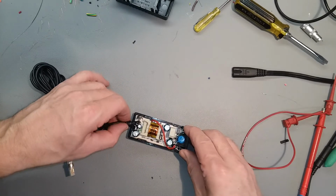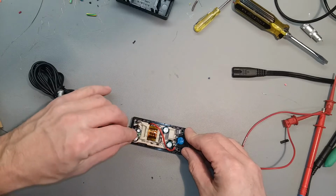We'll give Willie back his power supply and tell him it's fixed. No need to buy a new one.